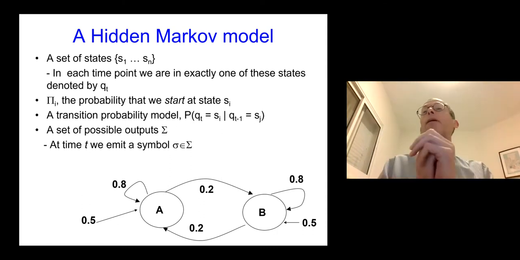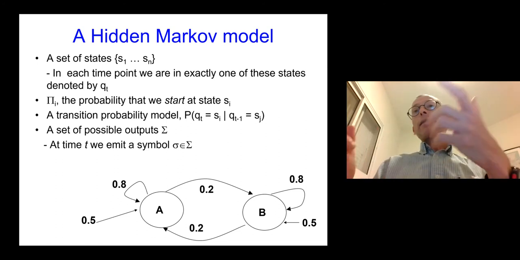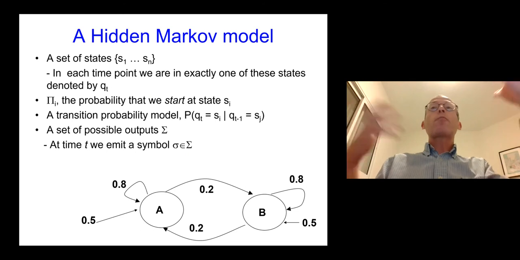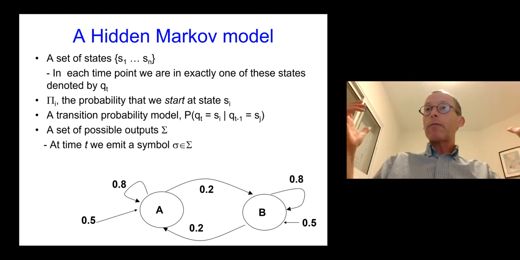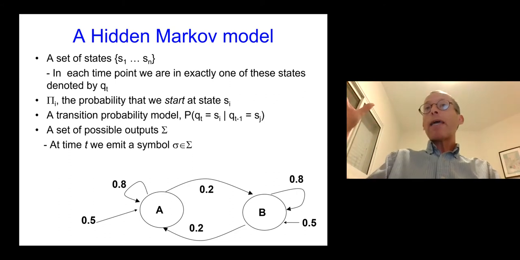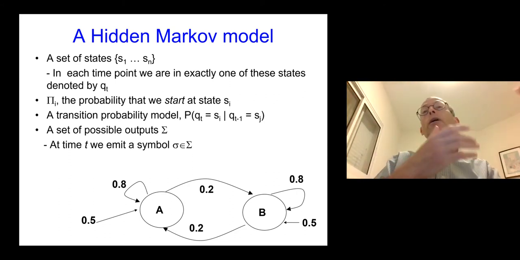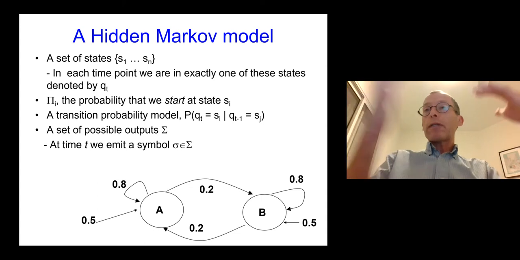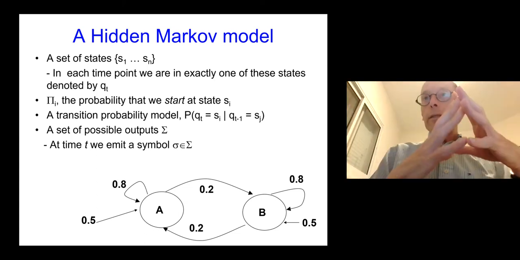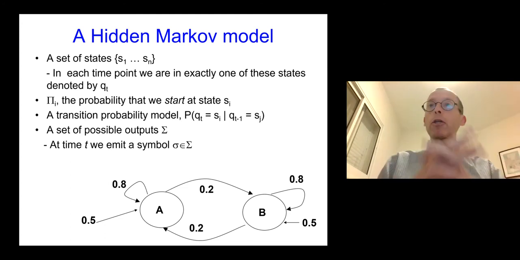So for example, in a die, if I say that the states are die one and die two, you cannot observe 5.37. That's not a valid output. The output has to be defined. In a robot setting, if you look at sensors, for example, you cannot observe a negative value because this is the distance to the wall. The distance has to be positive, okay? So that defines at least some restrictions on the set of information.